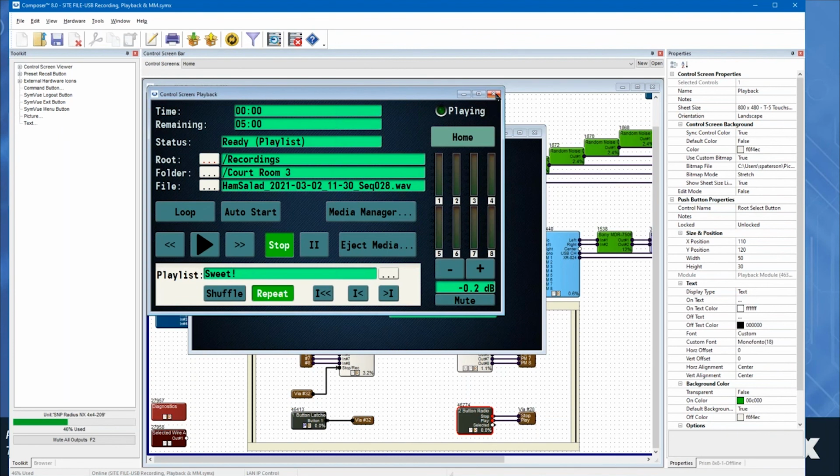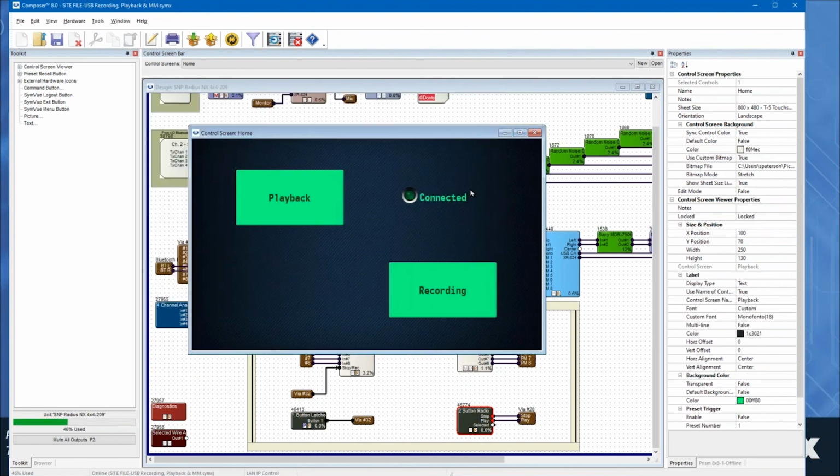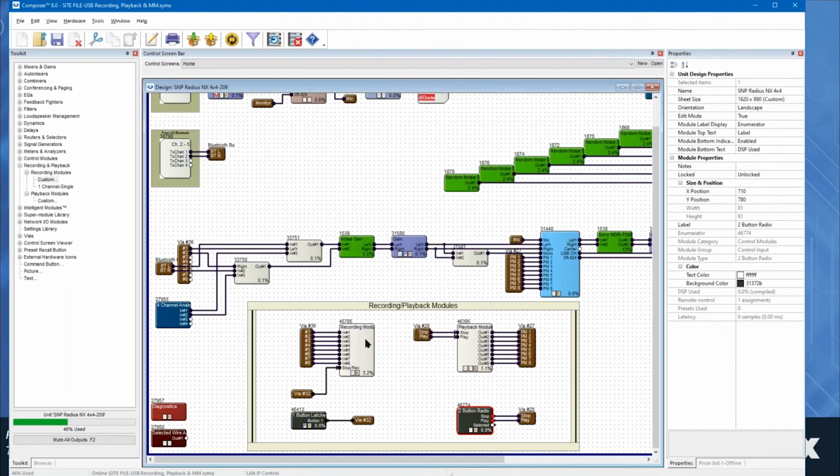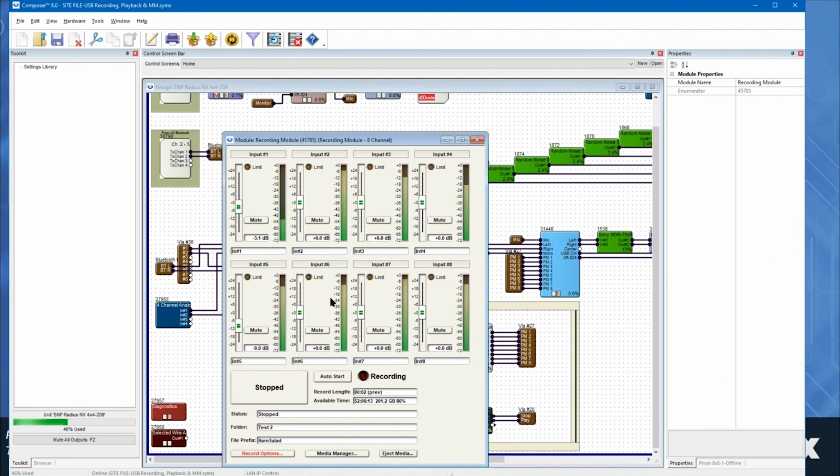But along with adding these controls to a control screen, you can also have third-party control because you can add IDs to each control. Like in this case, let me go ahead and make these available. So now you can see that I have IDs, controller IDs I should say, with the stop button, the auto start, and even the LED for monitoring purposes. So these can be controlled by third-party devices like Extron and Crestron as long as you utilize our API.